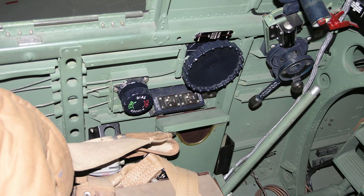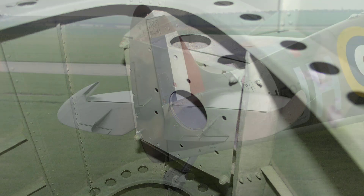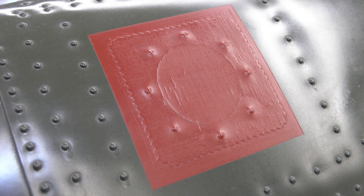Whilst not fitted in any modern restored Spitfire Mark 5 examples, the aircraft were fitted with a signal discharger control toggle mounted around 4 inches aft of the rudder trimming tab. To operate it, the pilot would need to give a sharp pull of the toggle control, which would then fire a signal cartridge out through a mounting point inside the rear fuselage. The signal flare would then pass out through a doped panel located at the upper starboard side of the rear fuselage, as shown here in this close-up photograph.